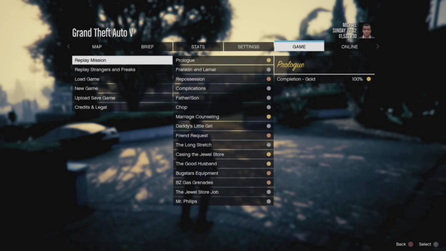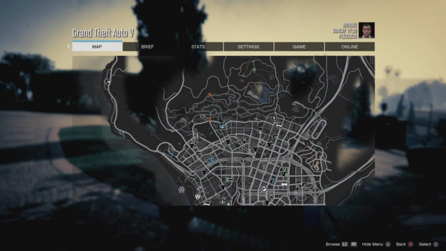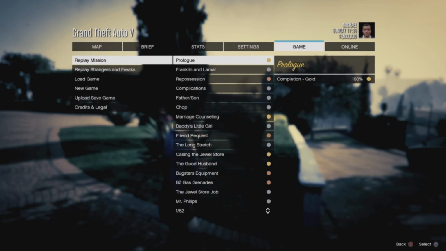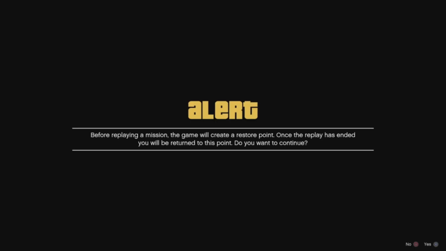And to get there, you can just go ahead and check by going to game and replay mission. And that should be around the 52nd or the 53rd mission, but you want that in replay missions. So just go ahead and replay the mission. Just do it like normal, but be prepared at the end that you have to save the game as quickly as possible by going to Michael's bed and creating a manual save there. I'll be showing you how to do that. Just be prepared to do that.